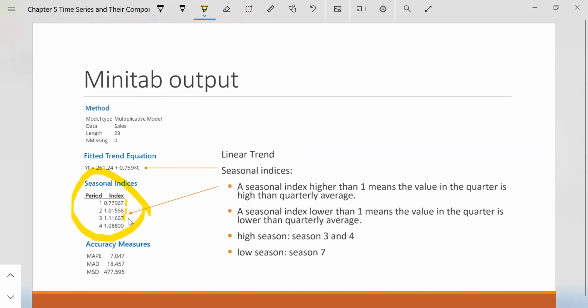So the seasonal indices will allow us to identify which season is a good season, which season is a slow season. Apparently, for our example here, we see season 3 and season 4 are good ones. Season 1 is the low season. That actually, just recognize, that's a typo up there. It should be 1, so it should be season 1. On the PowerPoint slide you printed from D to L, this should have been corrected.